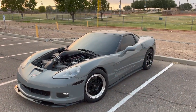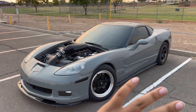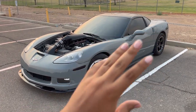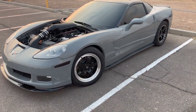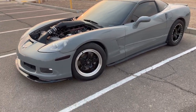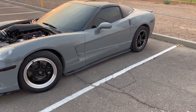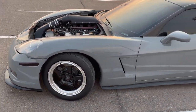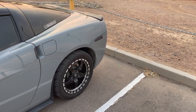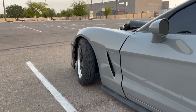All right. So I think we should start off with a basic exterior, what you can see first. Other than the car, obviously, you guys know it's a base model LS2. But what you can see first, obviously, from the last time I was on the channel, I was on some stocks. And right now, I'm on a drag pack. This is the 4-star D5 drag pack. I do have the skinnies up front and some 305s on the rear. But anyways, let me go through the rears first, and then I'll get to the fronts. As you can see, oh, damn.